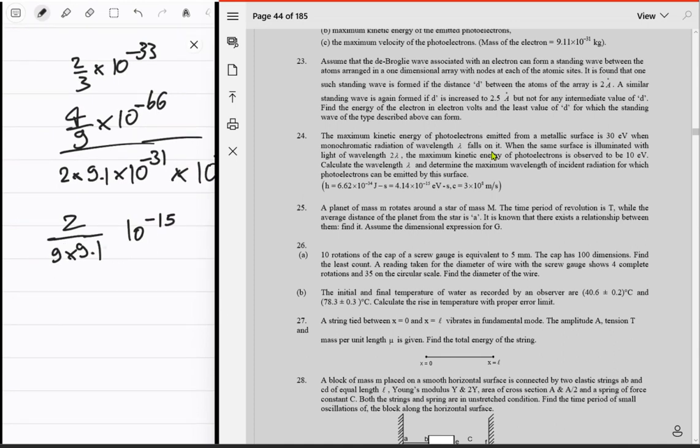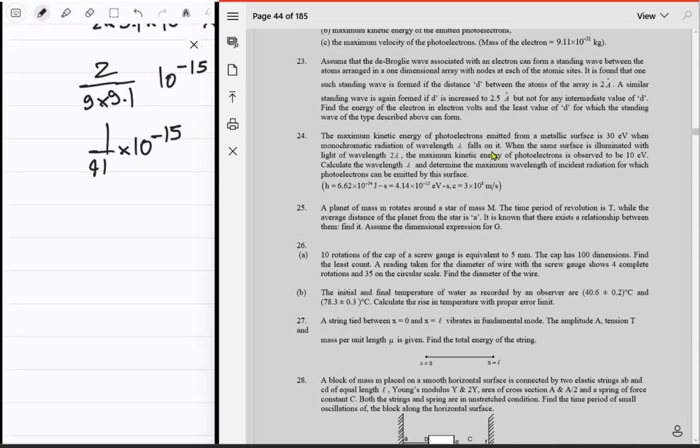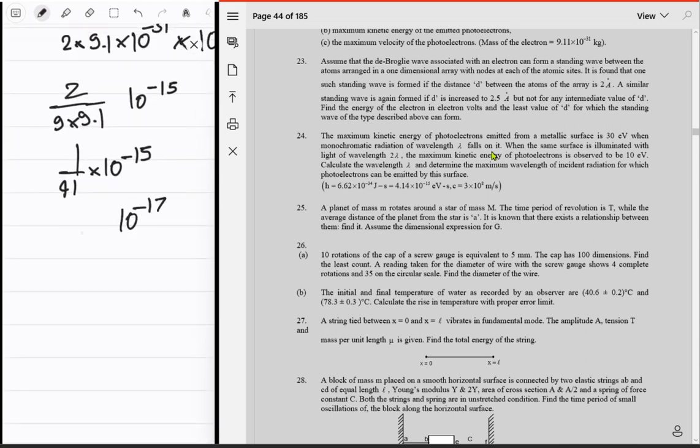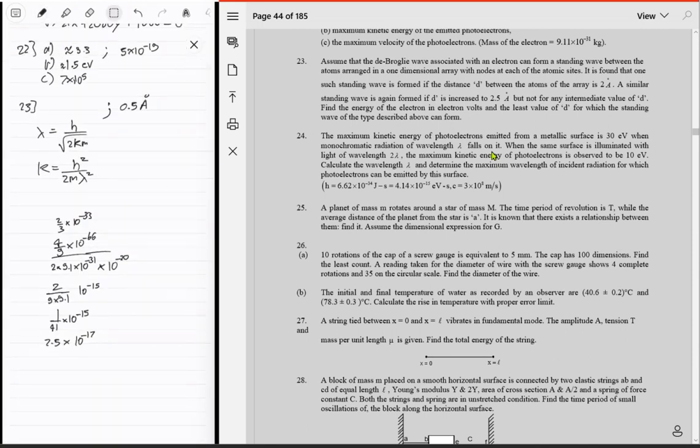So approximately how much will this be? Approximately 2 upon 81 times 9, so 81.9, approximately 82. So 2 upon 82 is 1 upon 41 times 10 power negative 15, sorry, 10 power negative 17 times 100, so 100 upon 41, approximately 100 upon 40, which is 5 upon 2, which is 2.5. So 2.5 times 10 power negative 17, I guess. And this is in what, by the way? SI units, of course, joules, because this was in SI units. So there we go, this many joules.